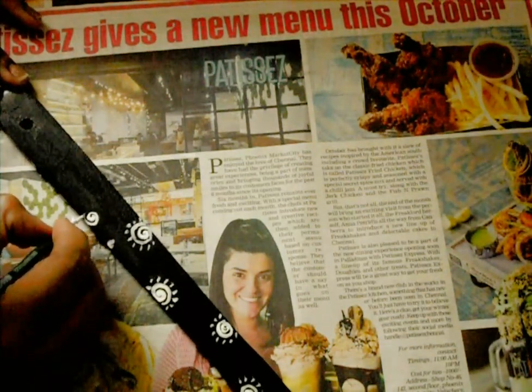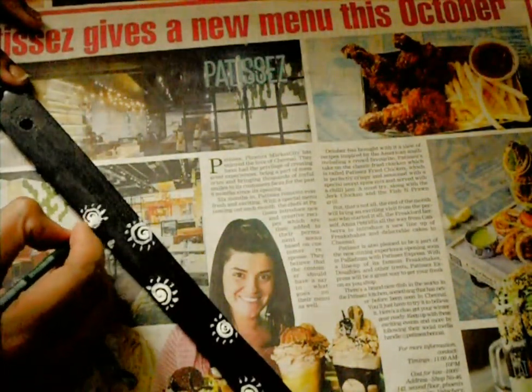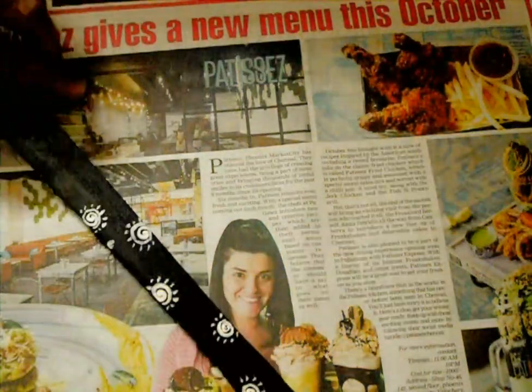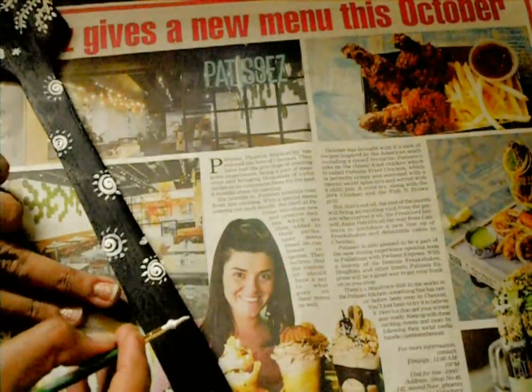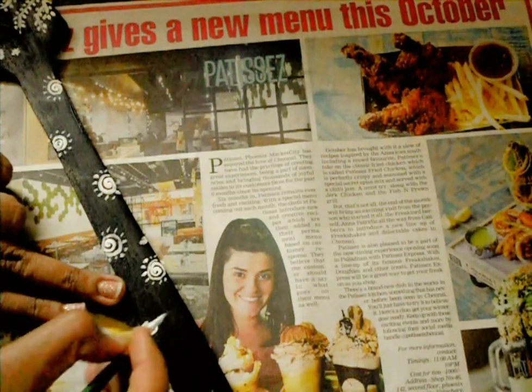This is a very simple and easy art form. I somewhere saw this picture in Google. So some of these ideas are inspired by Google images.